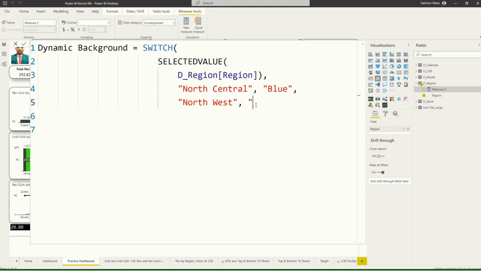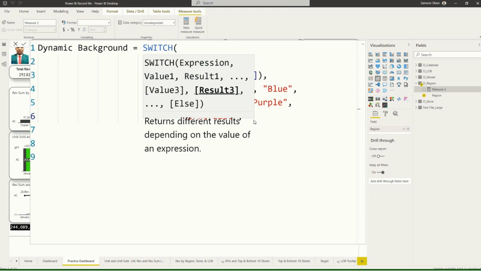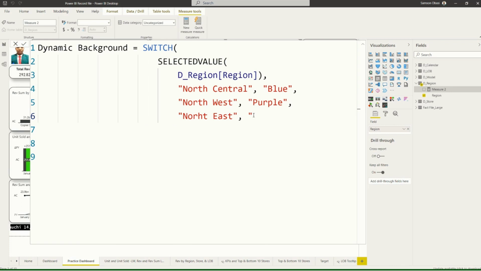I'll say purple. Then North East, and I need that to change to gray.